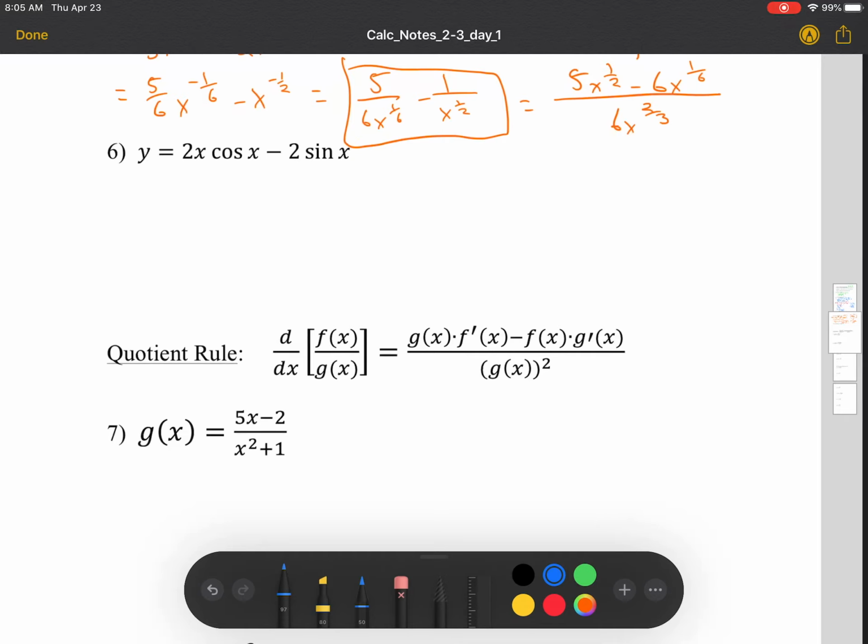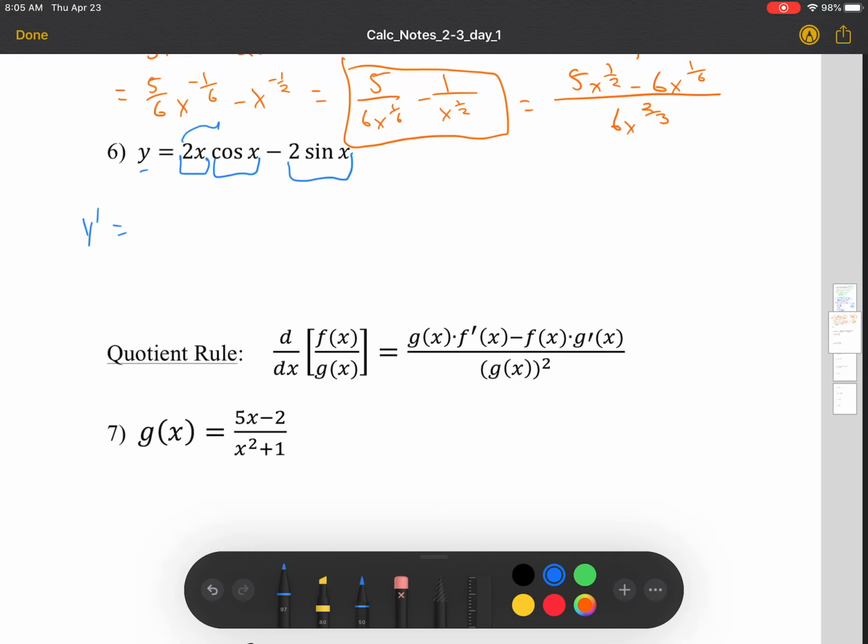All right, moving on to 6. Let's head on down to 6. Okay, back to some trig functions. All right, so we have to notice that our product rule is going to take place over these two parts, right? This is a third one that's outside that's being added on. Okay, so when we take the derivative of y, notice, look, they're using y, so we have to write it as y prime.